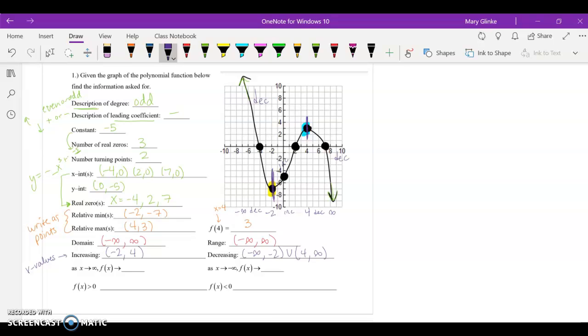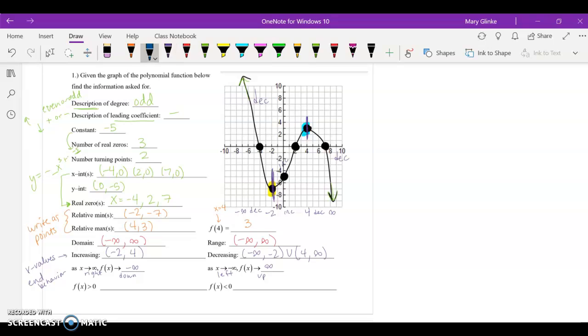This is now your new end behavior. That's what your next one is looking at. As you go to the right, where is your graph going? Since your graph is going down, that's going to be -infinity. The next one is saying, as I go to the left, where's my graph going? And my graph is going up, +infinity.